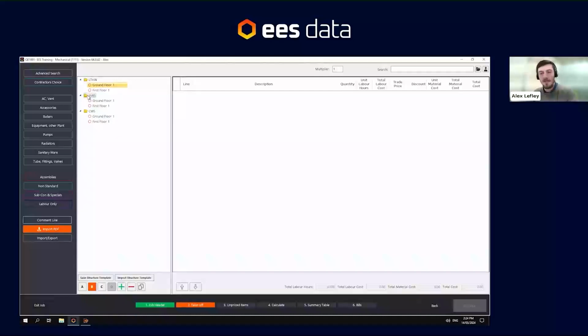Right, and just one other thing: if you need to delete any additional sections that you have created by accident or ones you no longer need, you can do that by either right-clicking the section and pressing the delete option down here at the bottom, or having the section highlighted and coming down here to press the minus symbol. Both will give you an "Are you sure?" warning, then you press yes, and that will remove that section from your project. If you ever accidentally delete a section, just give us a call on our support line and we can sort that out for you, okay?